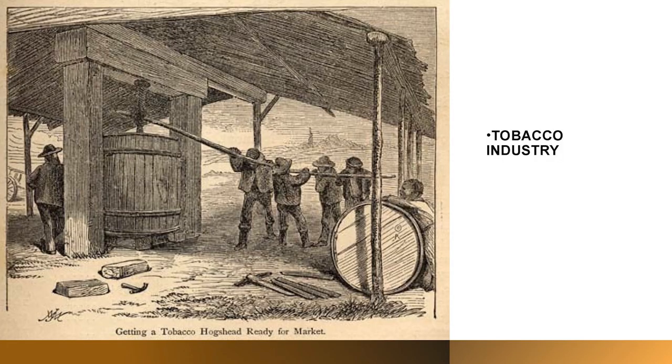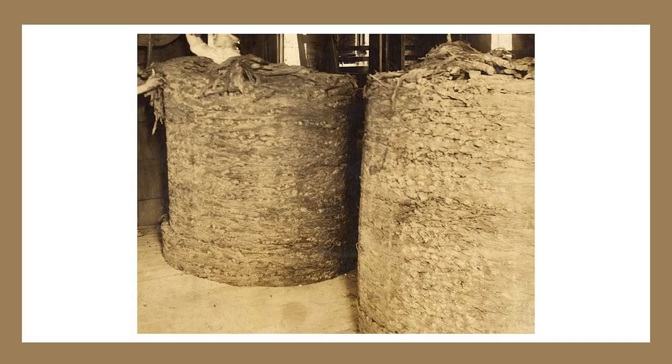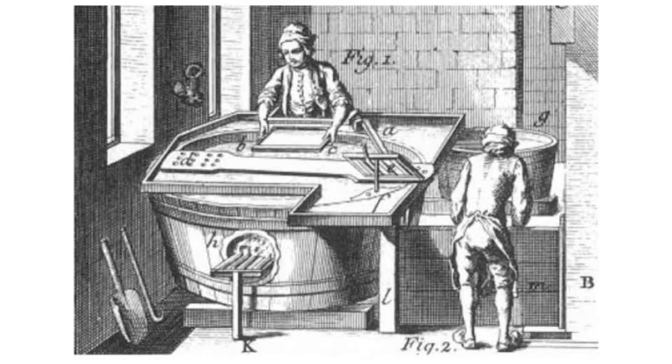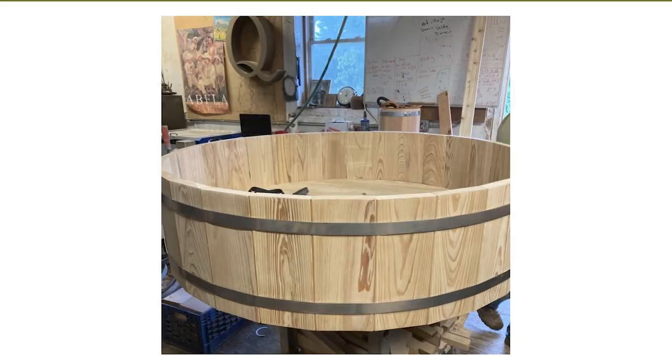You can see here the tobacco packed in large hogsheads. The hogsheads could also have an axle put through them and be rolled up by horse. This is a paper-making tub — a lithograph from the 17th century brought to me by a paper maker who had me make him a paper-making tub. He makes frames of pulp in there to make paper.